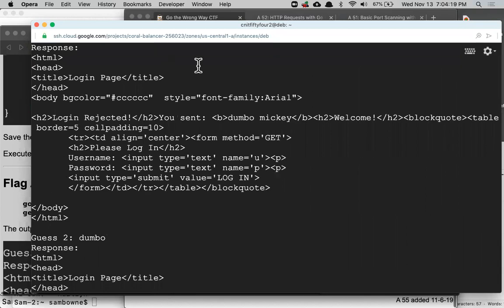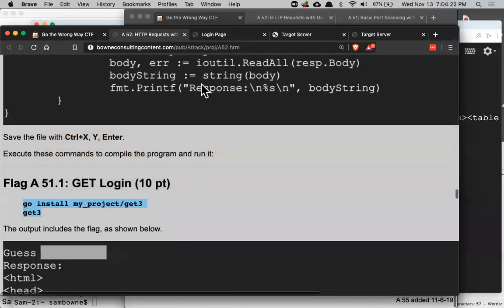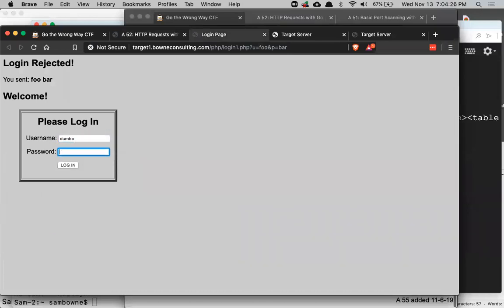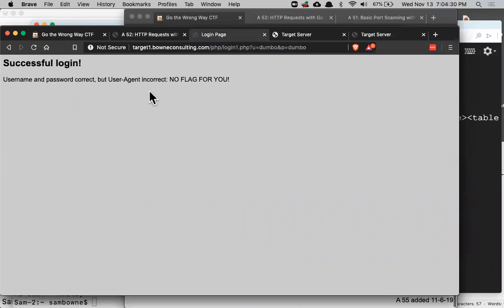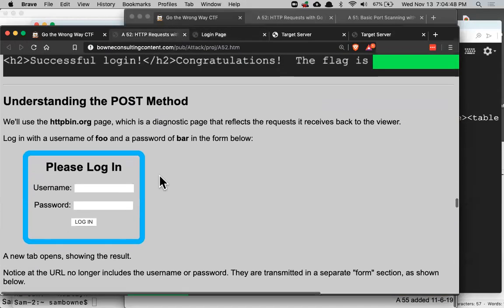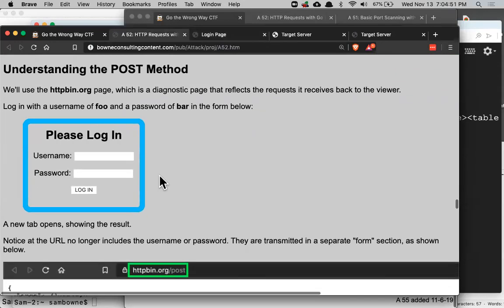And by the way, in case you wanted to cheat, I think you'll find you can't do it this way. If you put in Dumbo and Dumbo, it lets you in, but it doesn't show you the flag because it looks at the user agent. It will not let you see this from a browser. So there are plenty of other ways to do it. You could use Hackbar or user agent switcher and put the right user agent in your browser and get it. You know, it's not like this is very secure or hard to do, but it just shows that you're getting some control over Go. And now, the last thing is post methods.